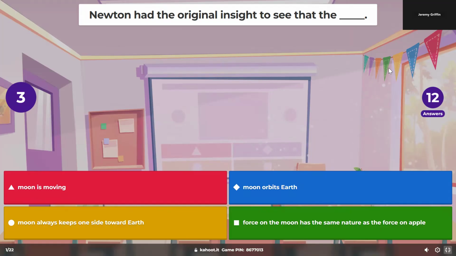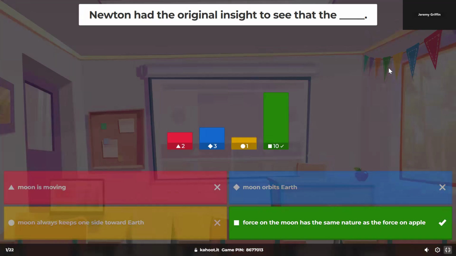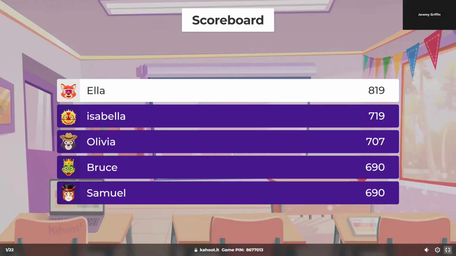Newton was the first person in history, at least to write it down, who understood that last option right there. Now, guys, those other statements are true statements, but people have known for as long as there have been people that the moon is moving, orbiting the Earth, right? And that only one side of the moon ever faces Earth. People knew those, right? But Newton realized that, oh, hey, there's some gravity force pulling down on an apple, and actually, I think it's the same phenomenon pulling on the moon that's allowing for some kind of orbital motion.